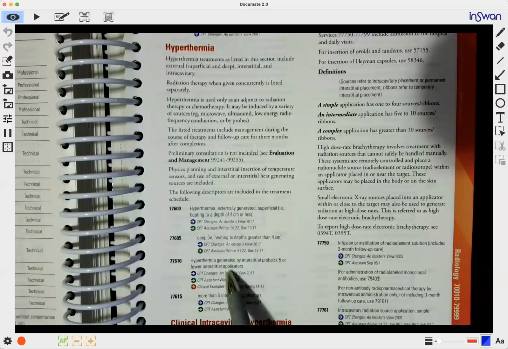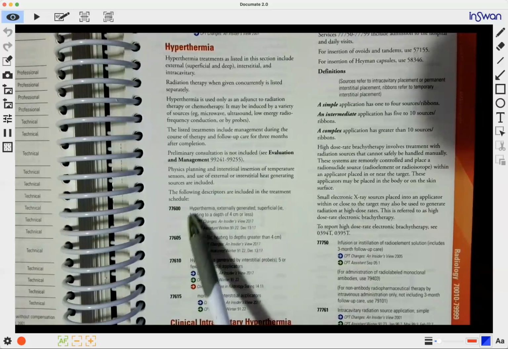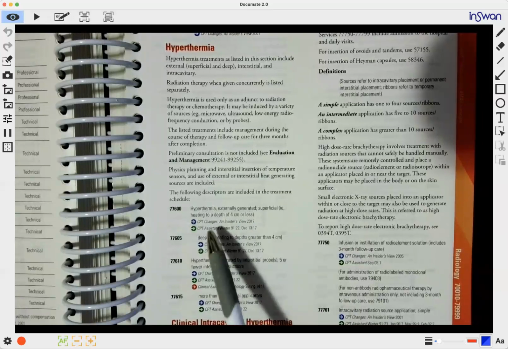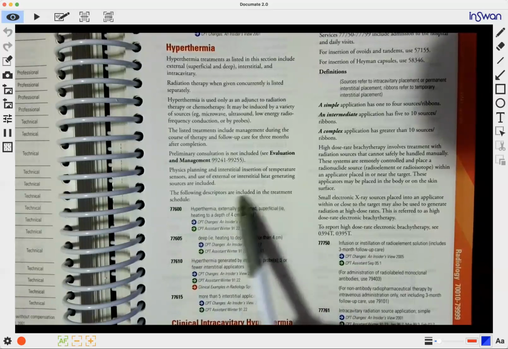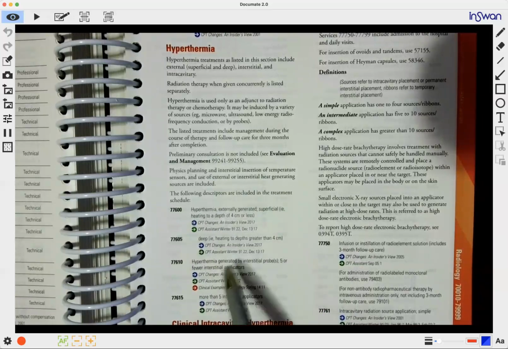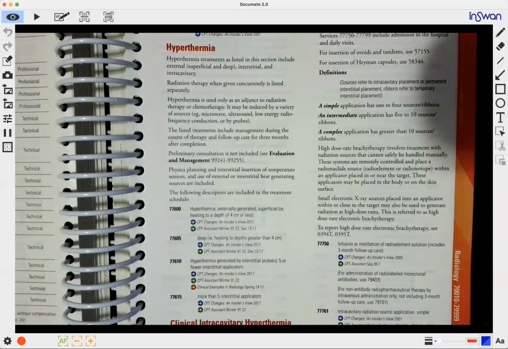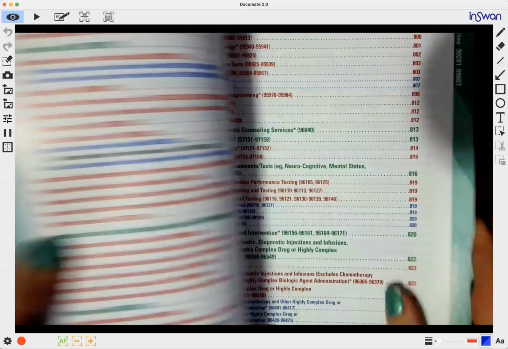And those that use electronic encoder products, you're going to find these tools are often built into the encoder product so that you would be able to click on that and it would take you to that particular article so that you could read it and make sure, are there some guidelines in there that apply to your scenario that you need to be mindful of. So this is basically how you use the CPT Codebook.